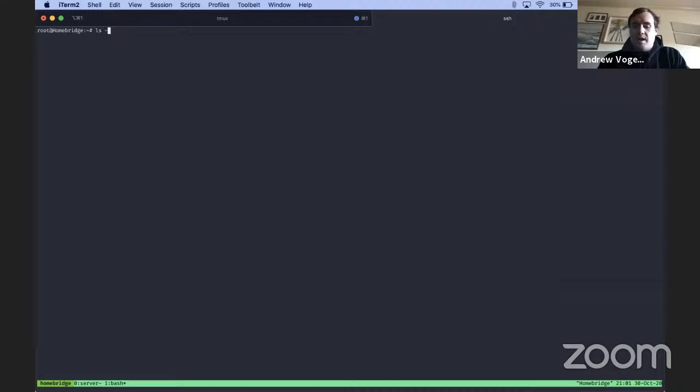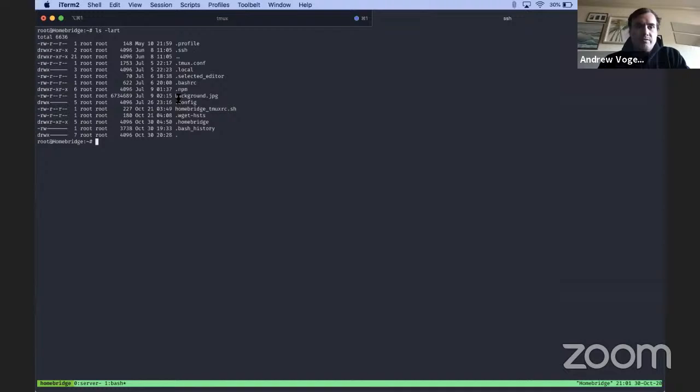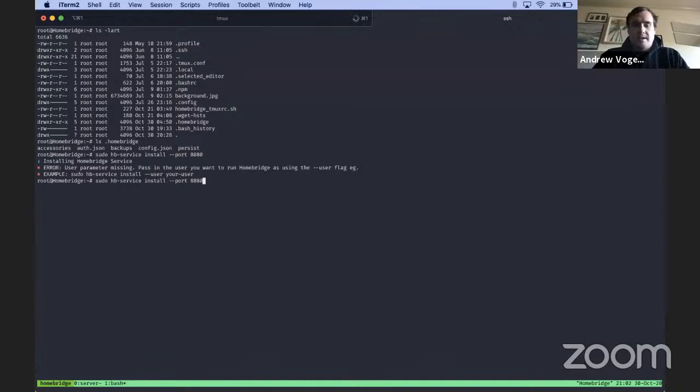So here in the root of my users folder, I have a .homebridge folder. You can see that right there. And this is where you're supposed to install your Homebridge by itself. So when you call the Homebridge service, which is the thing that hooks into systemd to start your Homebridge, it does some really weird stuff. I'm going to pass it port 8080 for the install command. And this thing is just supposed to know where my Homebridge is installed, right? All right, so now it's asking for a user. I'm going to tell it I'm the root user, and then I'm going to say allow root. So I just want to run Homebridge as the root user.